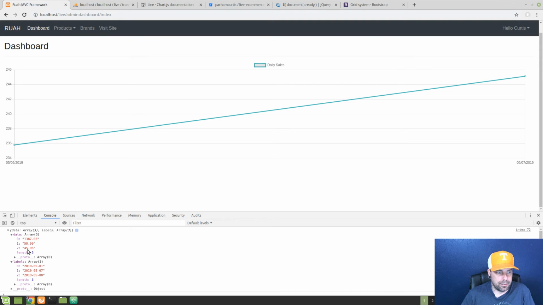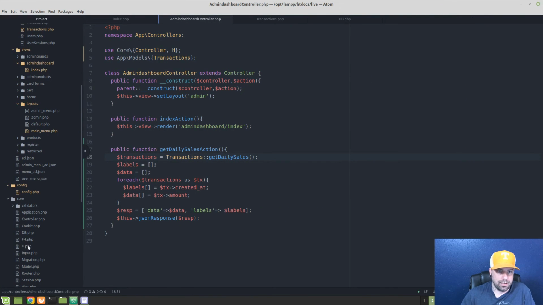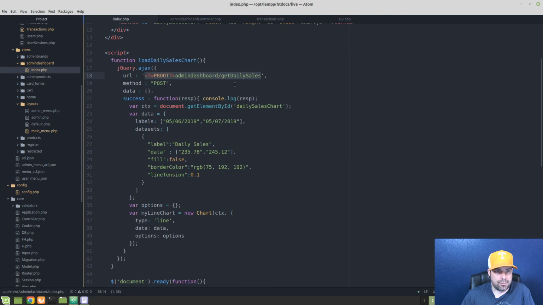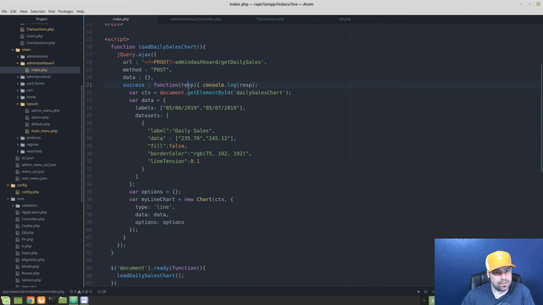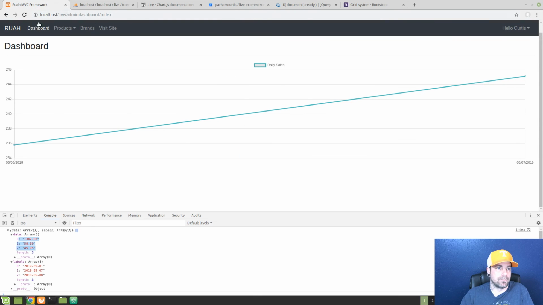And so what we want to do now is go ahead and substitute this information in our JavaScript for what's actually on our chart. So let's do that. So we have that response back right here. Here's our response. Maybe I'll leave the console log for now. But this labels right here, we can replace with response dot labels, and then we can replace this data right here with response dot data. So let's see if that works.